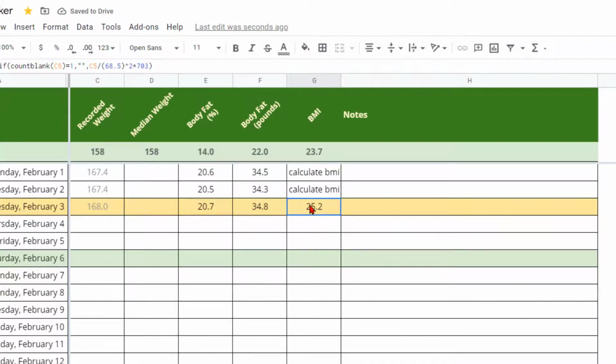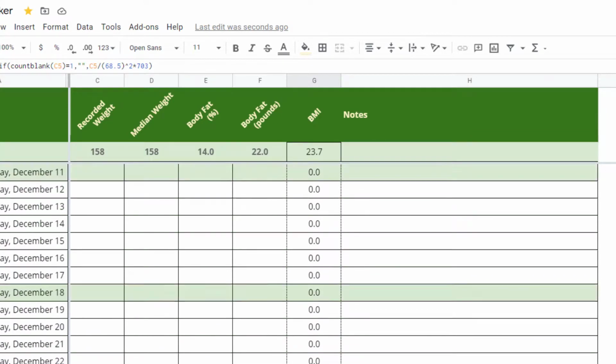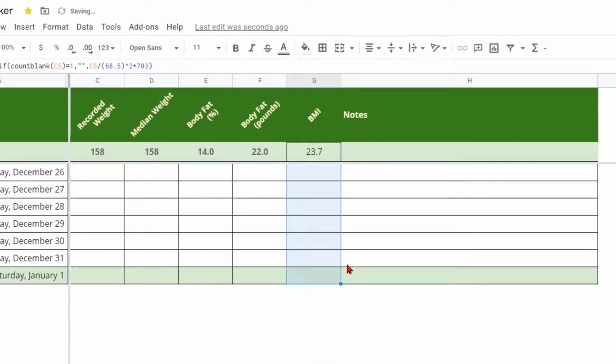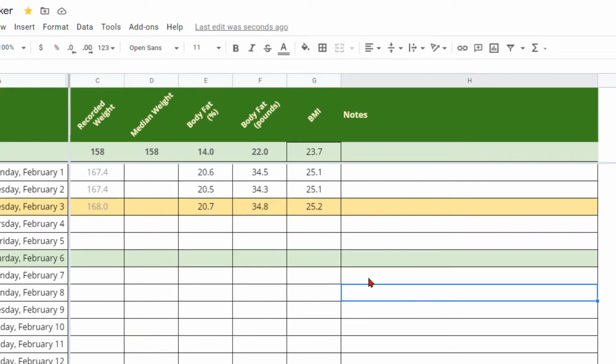It looks pretty good. Let's autofill it down. Nice, I'm getting some blanks. Let's autofill it up. Cool, I'm getting that BMI up there. Let me copy that one and paste it over where my goal one is supposed to be so I can see that. And now I can take this one and autofill it all the way down to the bottom for my 2021 record. Cool, those are showing up blank. All right, I think that works.